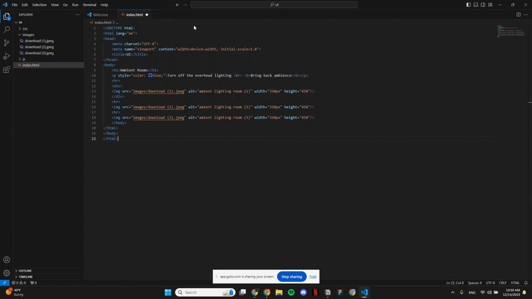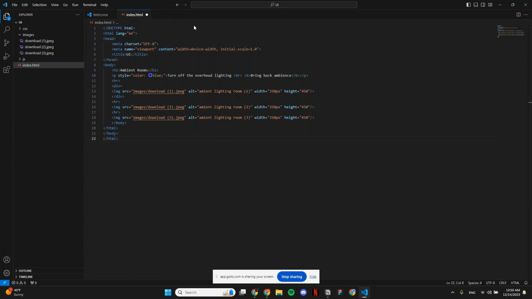First forget about whether name, SRC, or style is important or not. What I'm trying to say is you should understand how we write elements and attributes.